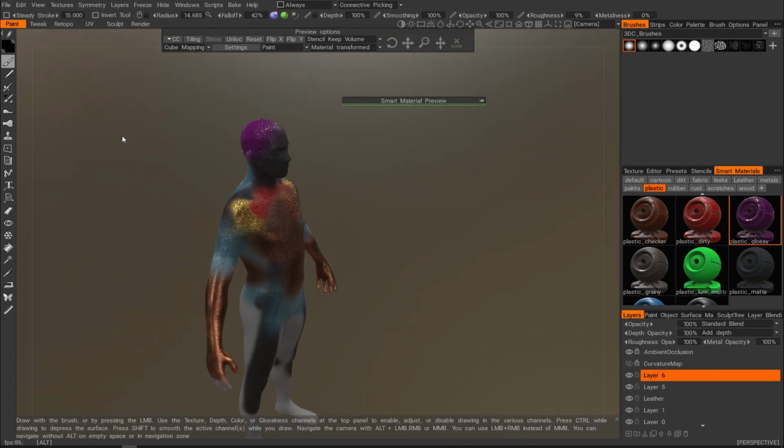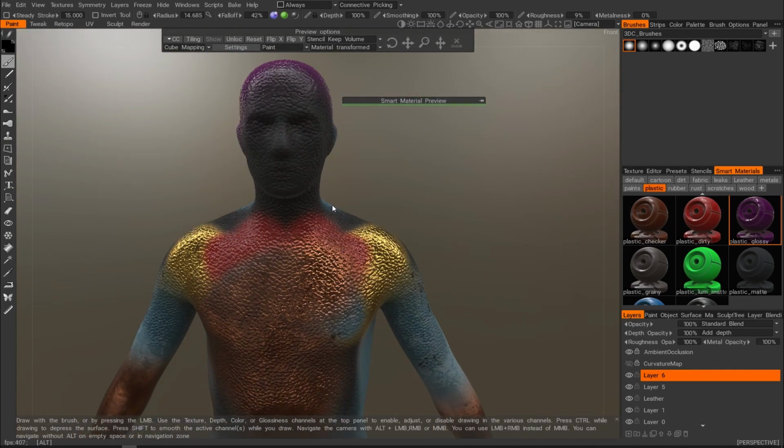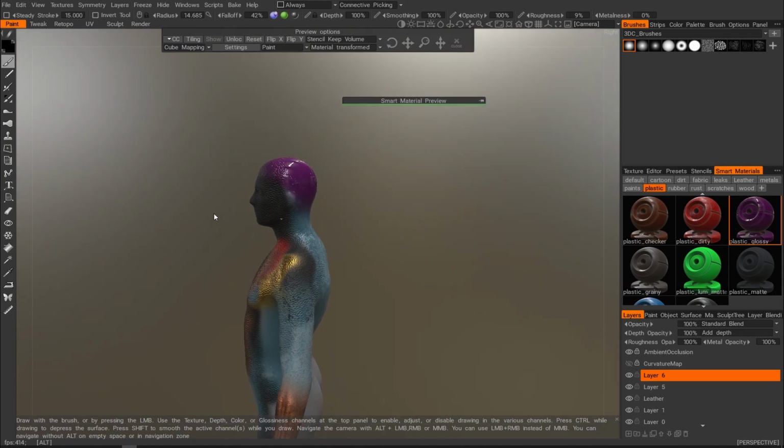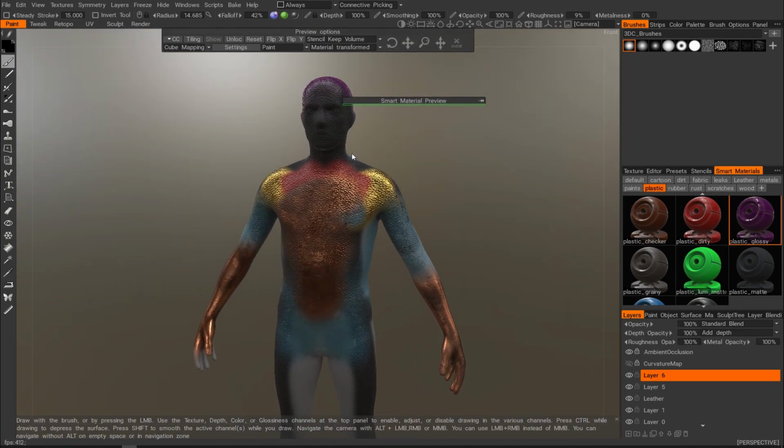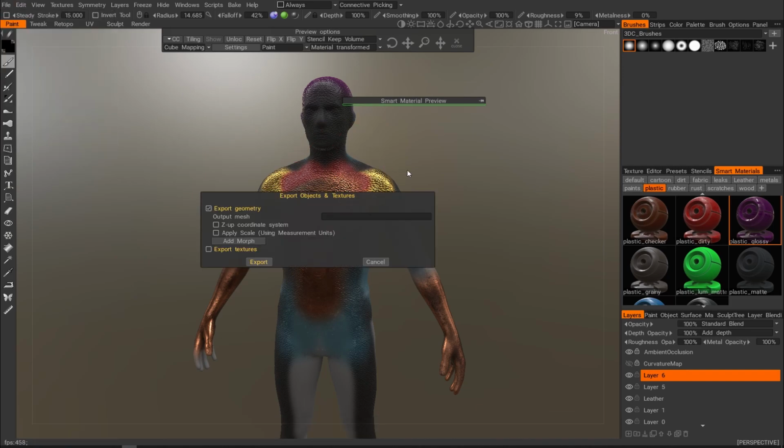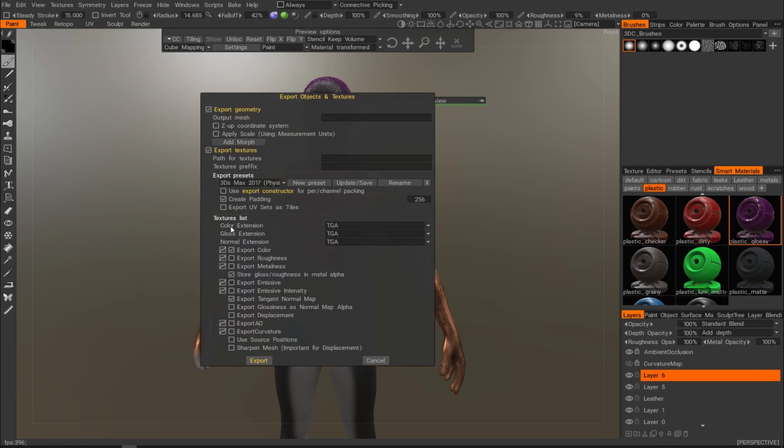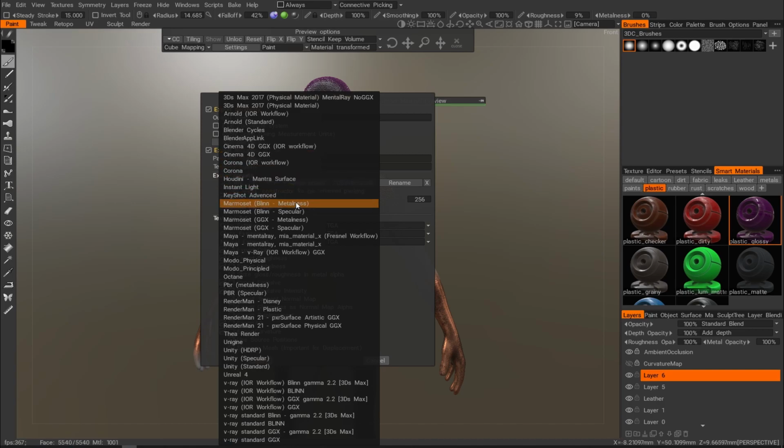Now all these materials are tweakable, and let's say that we want to export our result back into Maya, Blender, or wherever you want. I'll just go here and choose export objects and textures. In this case, I want to export the textures, and depending on the application that you're using, you need to choose one of the rendering presets.